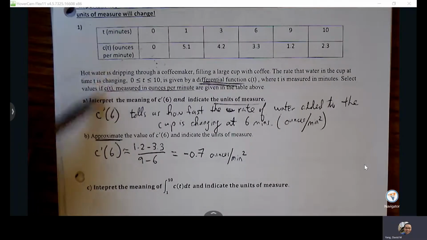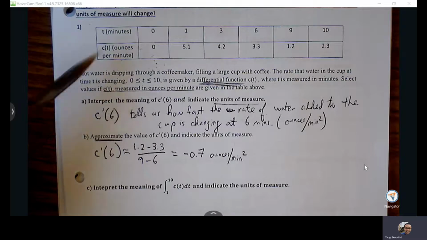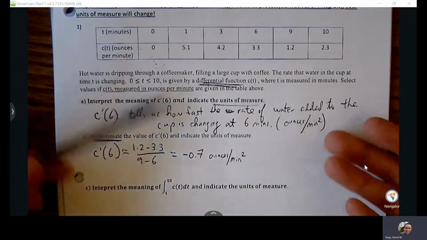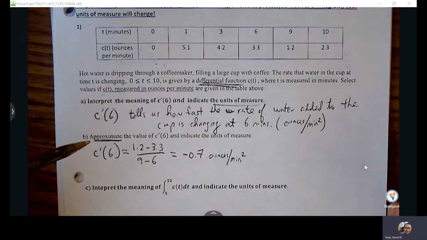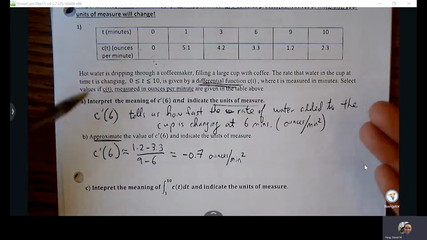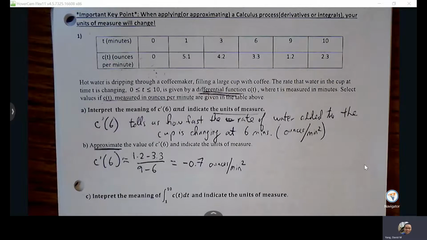And also, we have to make sure that we describe what's going on. I think the tendency is it's easier for us to say things in terms of velocity or acceleration, but here it doesn't fit the context of this problem, right? We can't just assume, oh, second derivative is acceleration, and we say acceleration when that doesn't fit this problem, right? There's no acceleration going on with the scenario that we have in front of us.